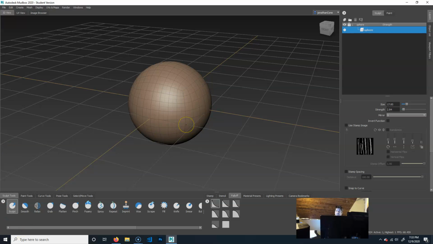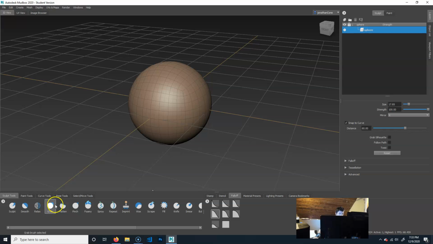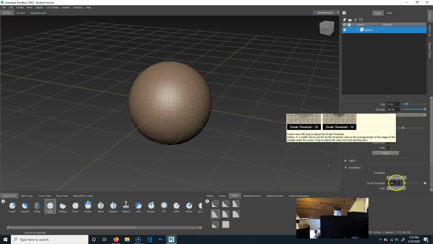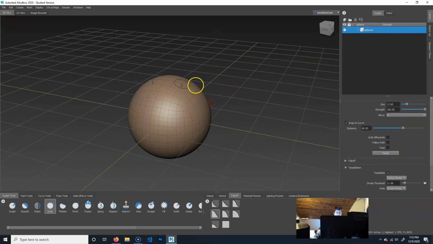If you remember Sculptris, it does that dynamic tessellation, Dynamesh. So what we can do is go to, let's say, the grab tool here. Then if you go underneath, you'll see a thing called Tessellation. It's not that new, I think it's new as of 2018, so a couple of years old. If you open this up, this is off by default. What you want to do is turn that on. You might have to adjust this divide threshold. It's basically going to allow this to become a Dynamesh. When you first click on it, it's going to say no, because it's not tessellated, it's all quads. So I'm going to hit Page Down to make sure I'm on the lowest level.